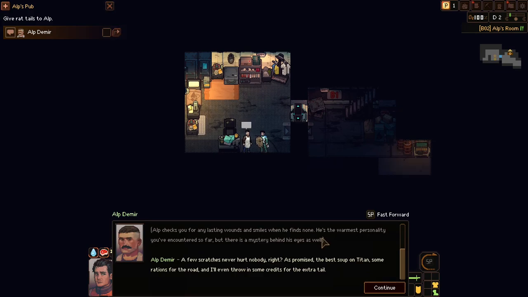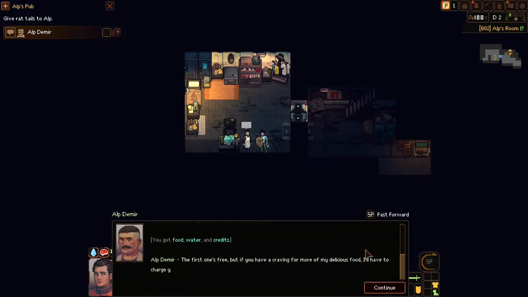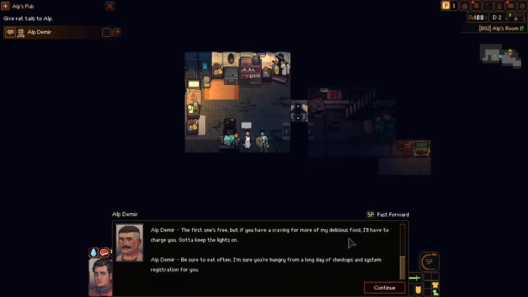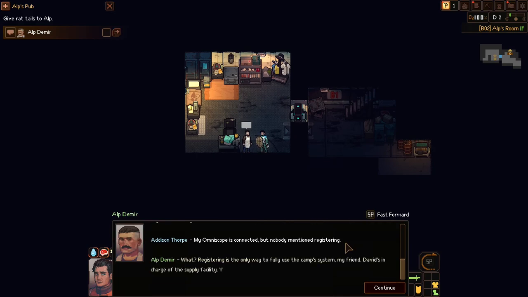A few scratches never hurt anybody, right? As promised, the best soup on Titan, some rations for the road, and I'll even throw in some credits for the extra tail. The first one's free, but if you have a craving for more of my delicious food, I'll have to charge you. Got to keep the lights on. Be sure to eat often. I'm sure you're hungry from a long day of checkups and system registration for you. My omniscope is connected, but nobody mentioned registering. What? Registering is the only way to fully use the camp's system, my friend.